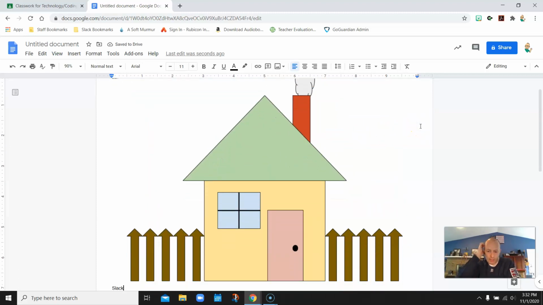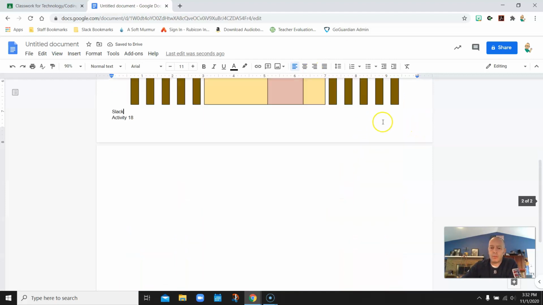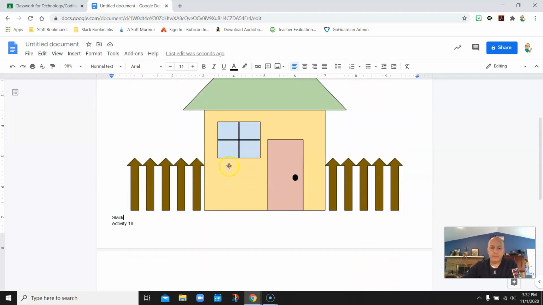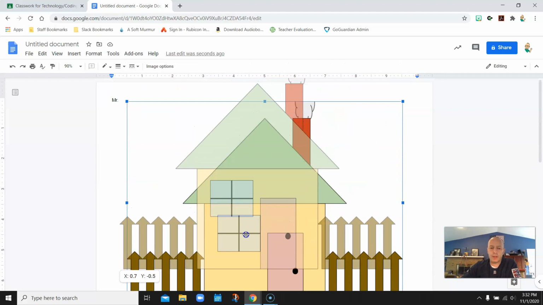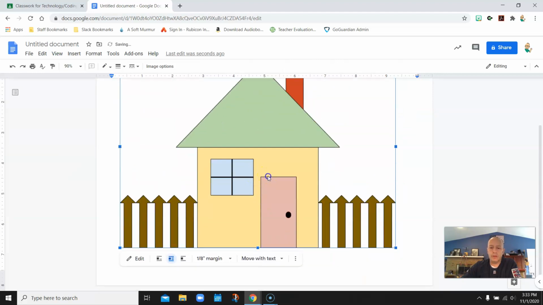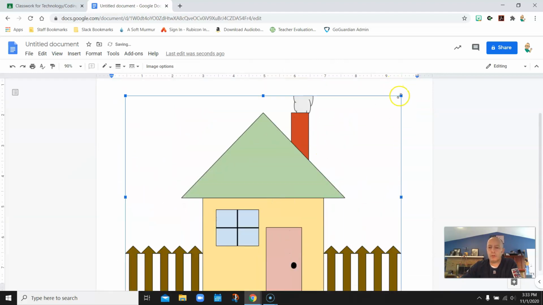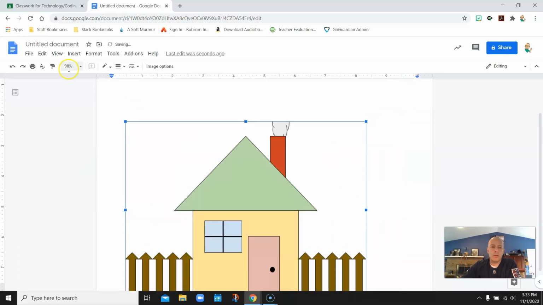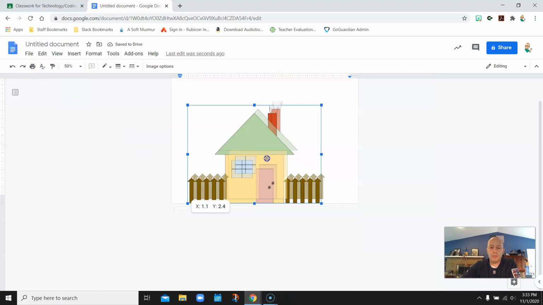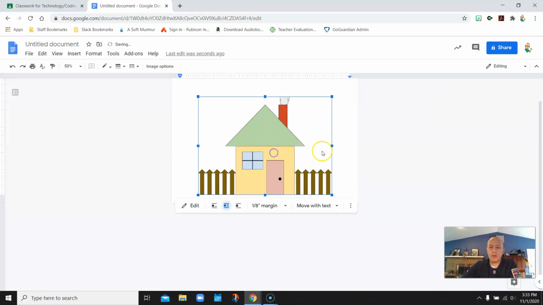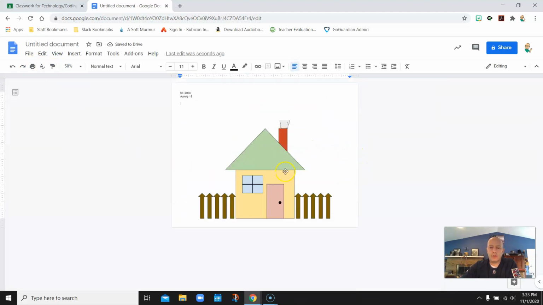All right, so this is where it kind of gets fun. You can do some decorating. Also, notice I did not add any like ground to it. Let's make it smaller again. And put it like there. And there's my name and everything. So if you want, you can put like a green rectangle at the bottom to make like grass or whatever.